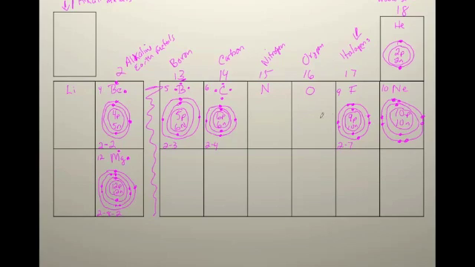What you should start noticing is that all the elements in the second row of the periodic table, the second period, all have 2 energy levels or 2 orbitals. In the third row, they all have 3. I'm just going to draw a quick aluminum one. It's in group 13. What you'll start to notice is it has a very similar structure, especially in its outer orbital, to the boron atom. Aluminum has 13 protons and 14 neutrons.